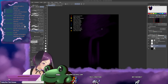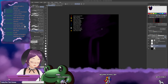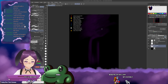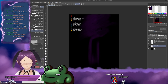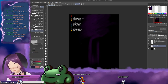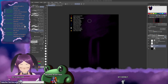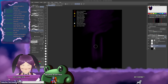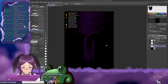My office, also on one side of it, over on this side, is just a mess. I need to clean it up a little bit. It's not that much of a mess, but there's a lot of trash, and I need to take it out. I need to actually take the trash out. But yeah.